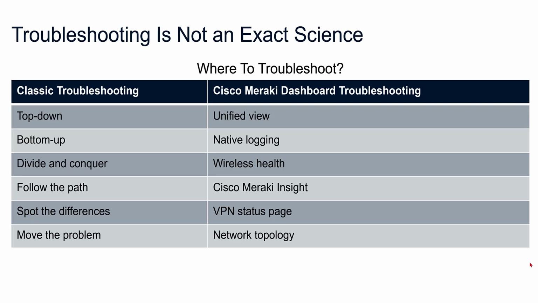We also have a split the baby approach, divide and conquer, right? Pick a midpoint in the stack. Maybe do a ping or a traceroute to test IP reachability. If the ping works, most likely the problem is above layer 3. If the ping doesn't work, then we can surmise that the problem might be below layer 3. And this is really the fastest method in most real-world scenarios.